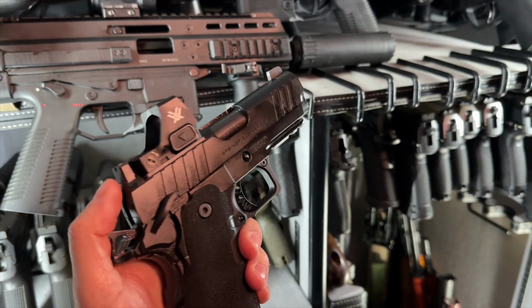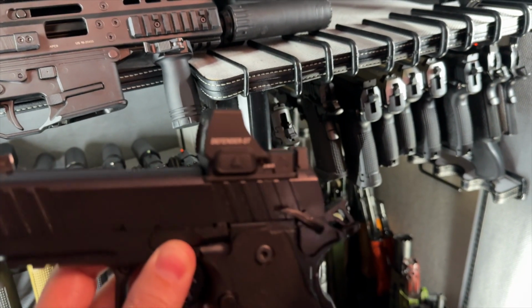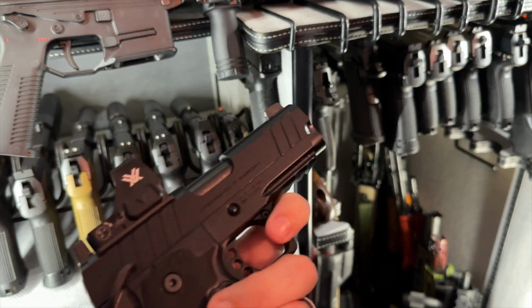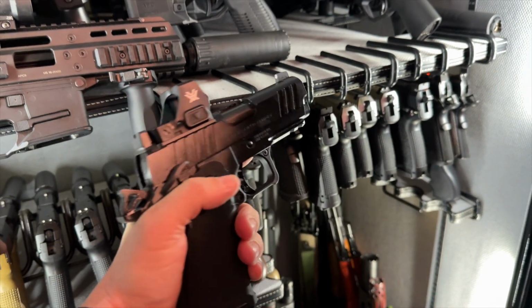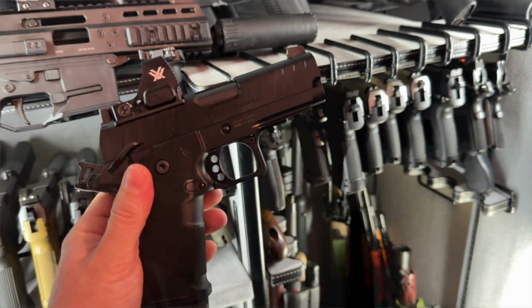As far as accuracy, it shot great, I'm sure. I was having a little bit of an off day with my frozen hand situation. I am going to bring it back out and shoot it with the Vortex Defender ST, and I'll post a YouTube short, so stay tuned for that. Other than that, I actually liked it a lot more than I thought I would. It's a chunky little guy, but it fills the hand nice, and the recoil impulse is quite smooth, as you saw, compared to the compact Echelon. Their sizes are pretty comparable, so it's just another carry gun option for those of us looking for something like this, a 15+1 setup.